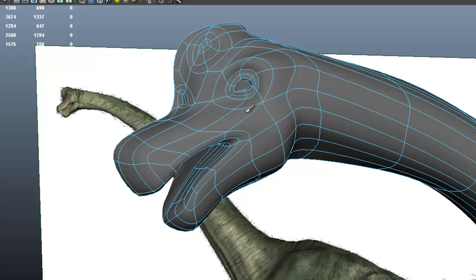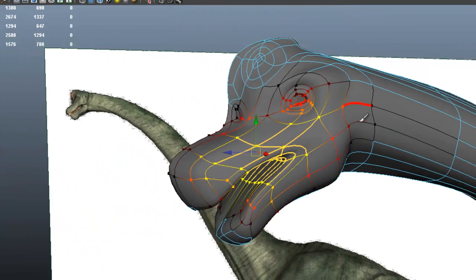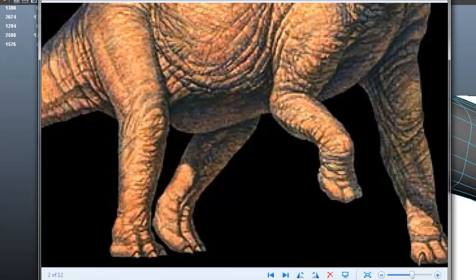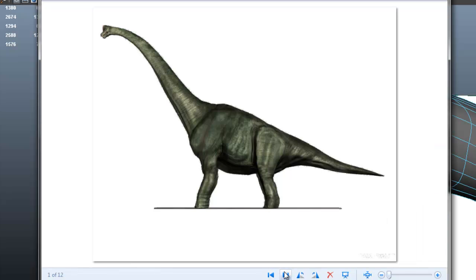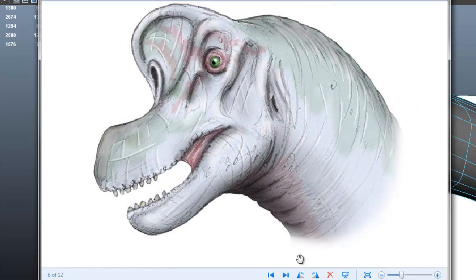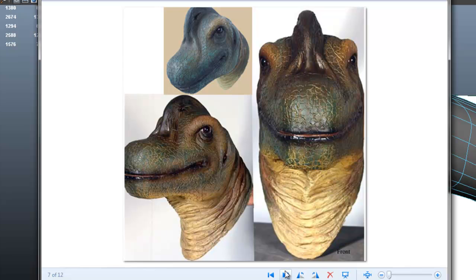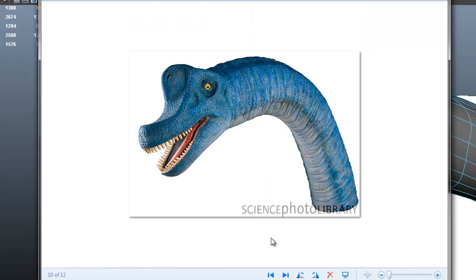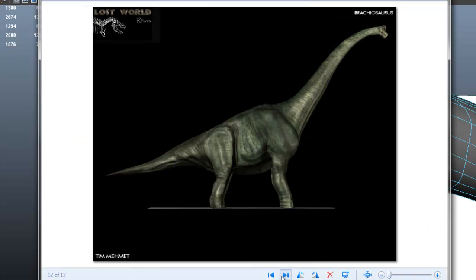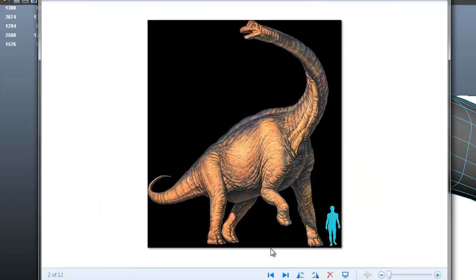So let's get back to the head and see what we got here. Something I forgot to do last time — let me show you some of the close-up pictures of the mouth. Something I forgot was to add this area so that we get that crease in. Now this picture is not too visible, so you might be able to get away without adding that and just doing some slight shaping. I'm going to let you decide whether you want to add it or not.